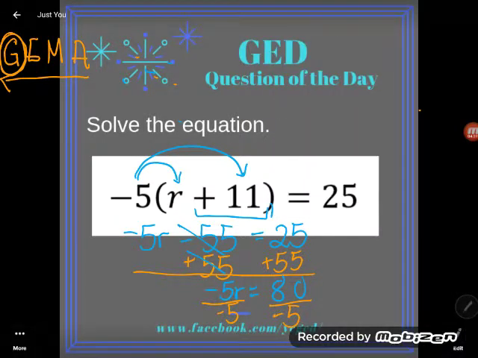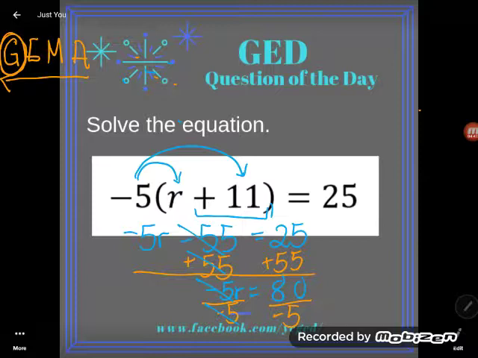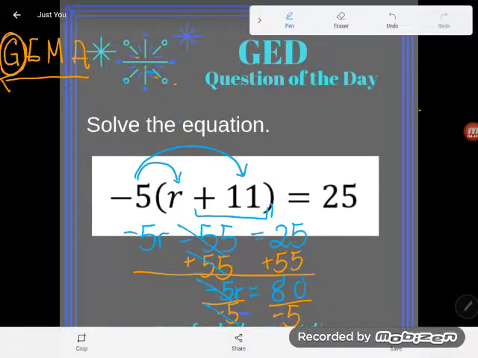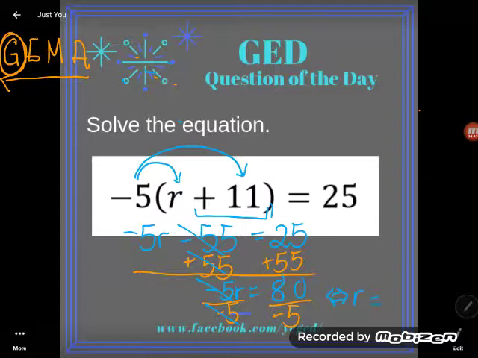A lot of students right now are thinking this doesn't look the same at all - how could it give you the same answer? Well, check it out. Negative five multiplying and negative five dividing are opposites. They cancel. I'm left with just r. And on this side, 80 divided by negative five is negative 16.